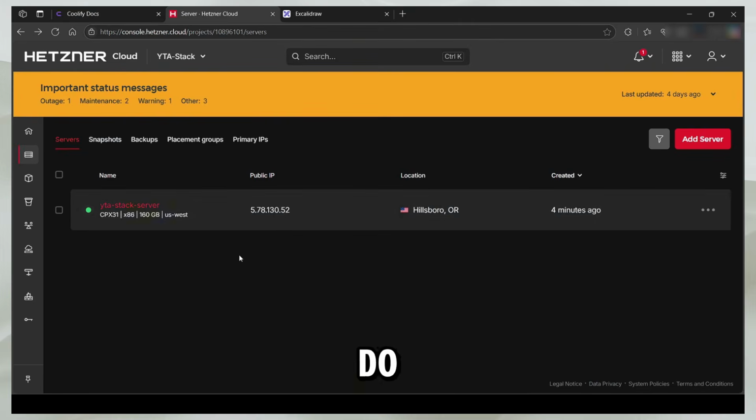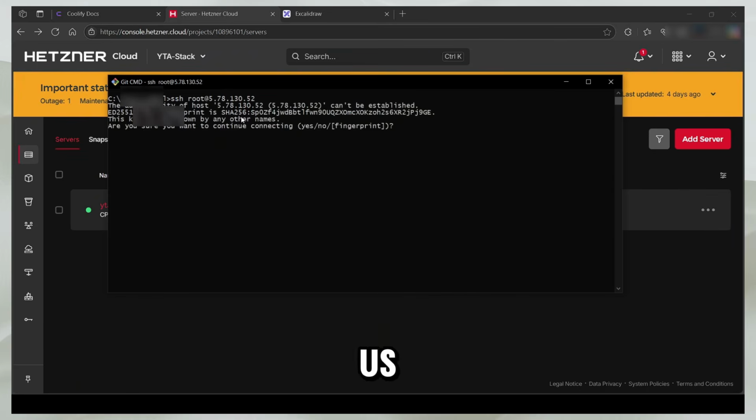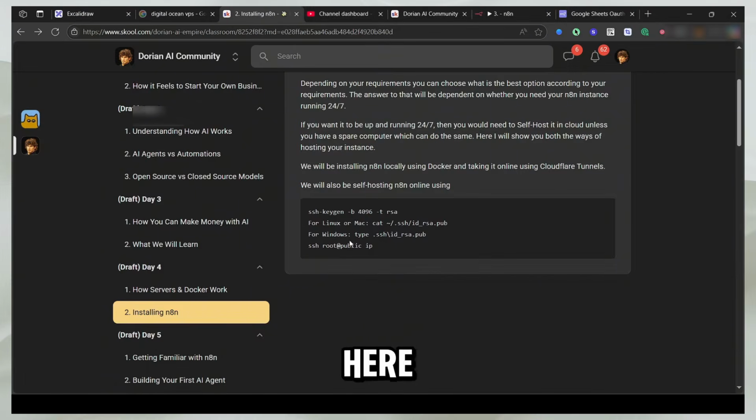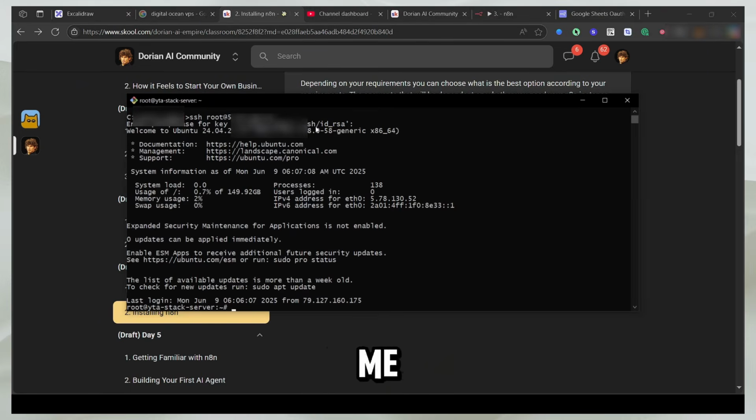So now what you have to do is copy this public IP and come back to your terminal. And I'm going to remove everything from here. And then I will say ssh root at, and I'll paste the public IP. And this will give us access inside our server. You can copy the same command from here, as you can see. It says ssh root at public IP. Then it's going to ask me to enter the passphrase for the key. That is the password that you set when you made the key. So I'm going to enter my password. And this is going to give me the access to our server.